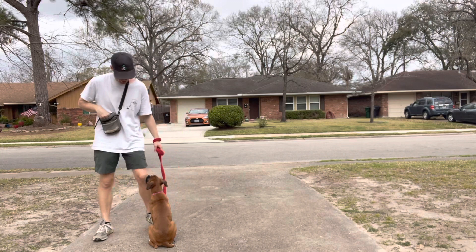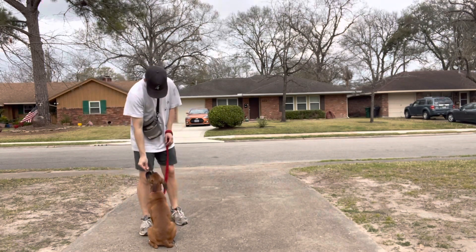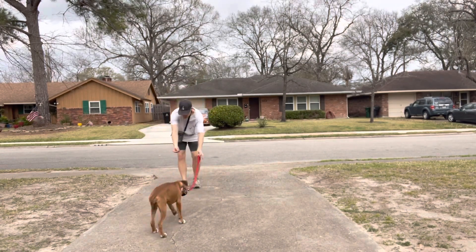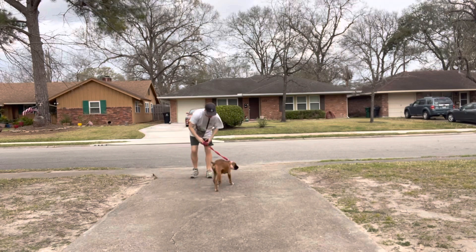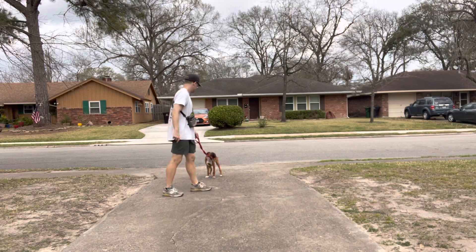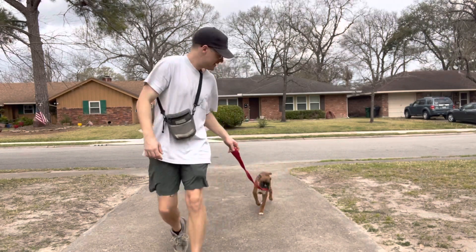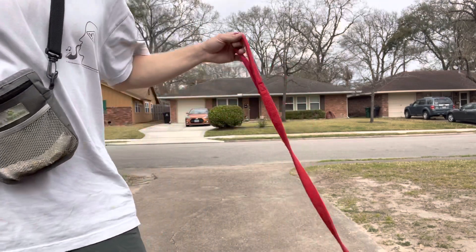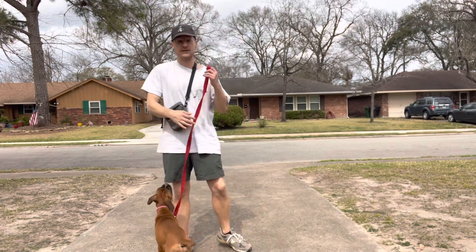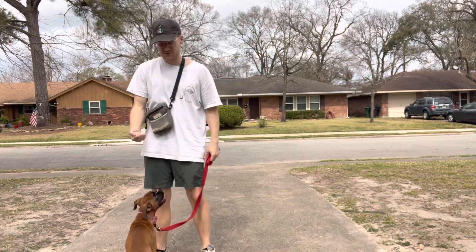We're still working on all of her basic obedience — all that good stuff. She's doing great, ending with a backpedal. Over the next month or two, this is what is going to be the protocol for her. She's biting at it — that's puppy frustration right there. Her leash skills are going to have to get a lot stronger, but we have time for that. We're not worried about that. We're worried about the things we can control right now, and right now she's very happy.